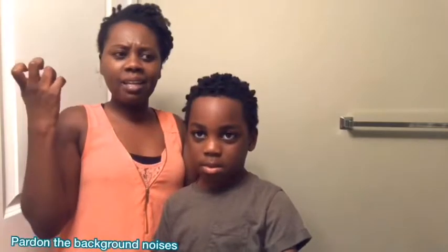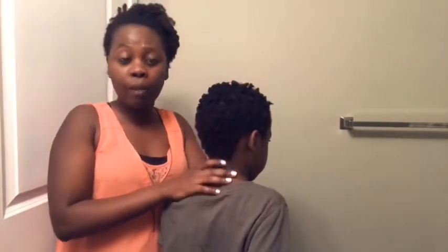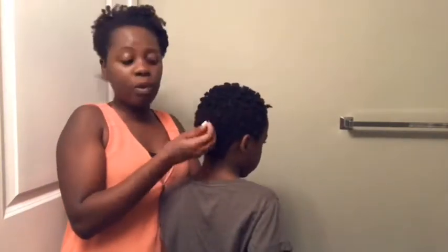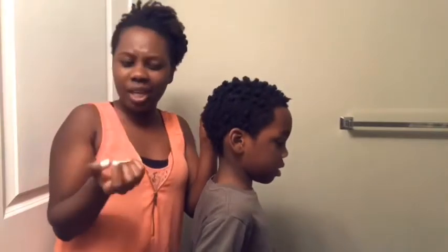I'm gonna be focusing on the scalp and not the hair, because when you start locking, it's shedded hair. If I start using all these products, all these gels, all these conditioners, it's staying in there and it's gonna be product buildup in the long run, and then it's gonna damage his hair. So no, I'm gonna stay away from that. Not a lot of people agree. Maybe when I did the comb method, it didn't lock because I didn't use gel, I'm guessing.